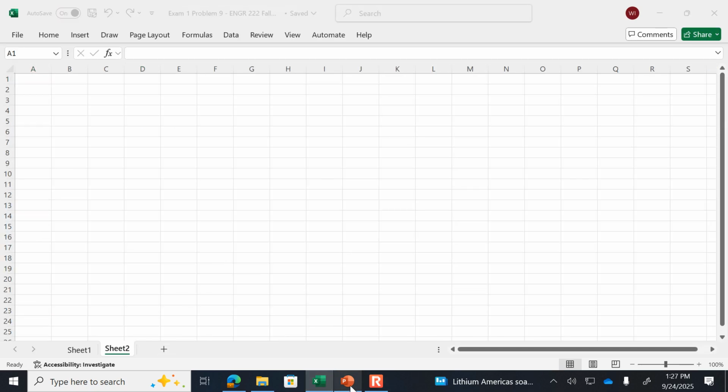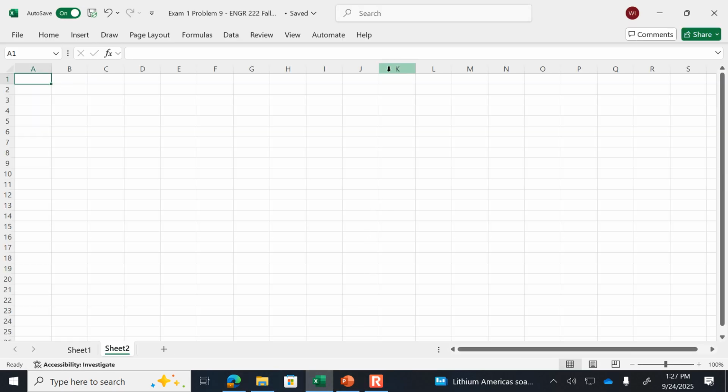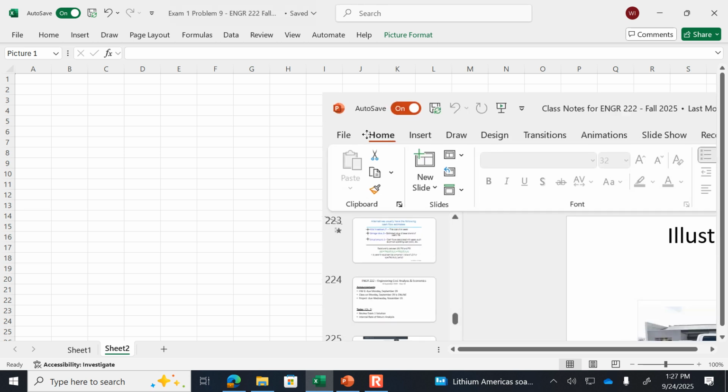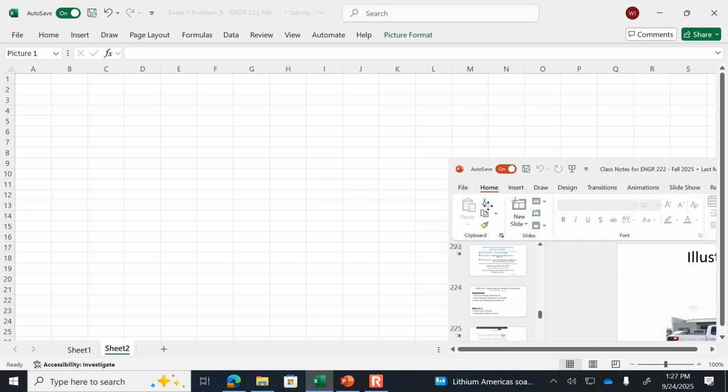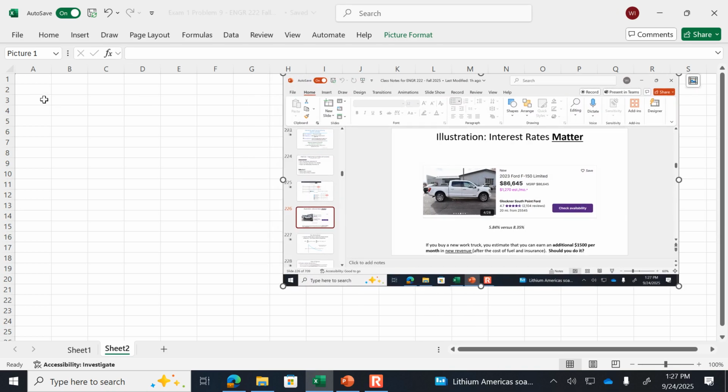I'm going to take a quick screenshot of our scenario and paste it into Excel. And then let's look at this 84-month loan, how much it's going to vary from the two different interest rates. So we're going to have month and amount.